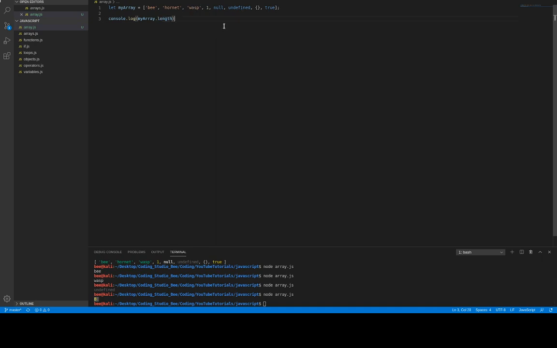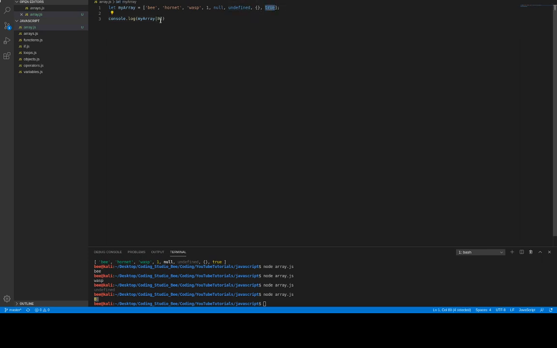And this is actually one of the easiest ways to get the last element of an array. If you don't know how many elements are in there, you just say in the square brackets myArray.length, which should return how many elements are in there. And this equates to 8. Now there's one problem with that. 0, 1, 2, 3, 4, 5, 6, 7.